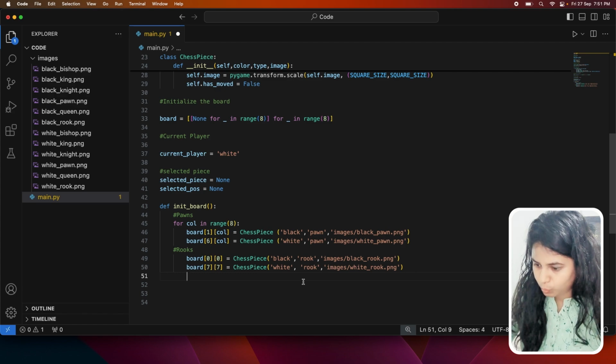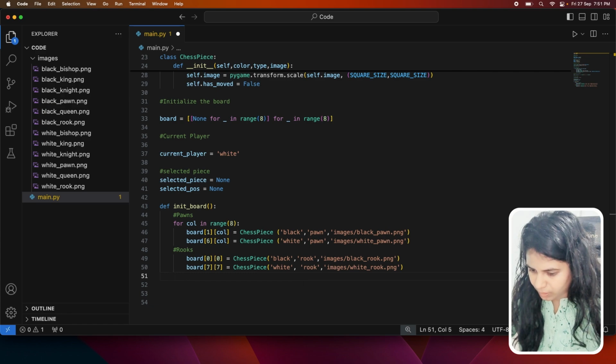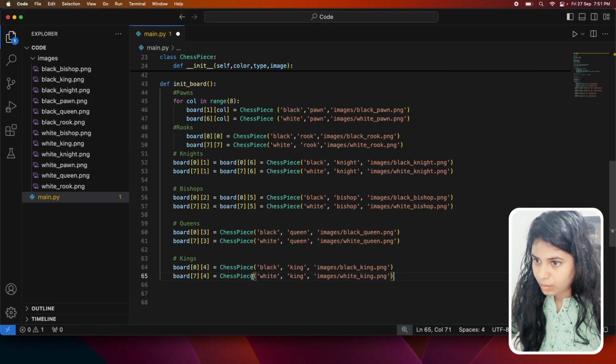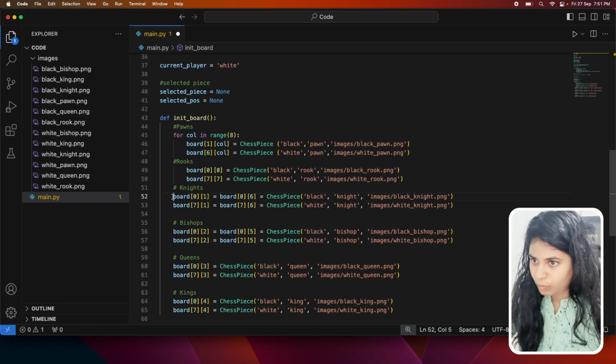Next I do the same for the other pieces like knights and bishops, and for the rest of the pieces.